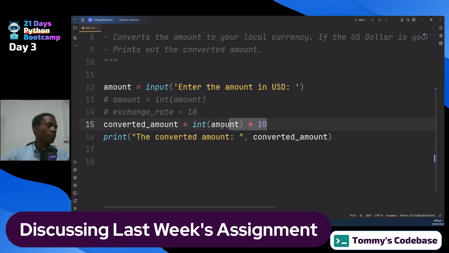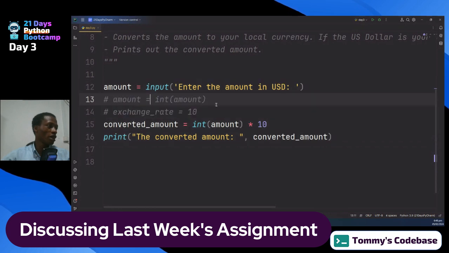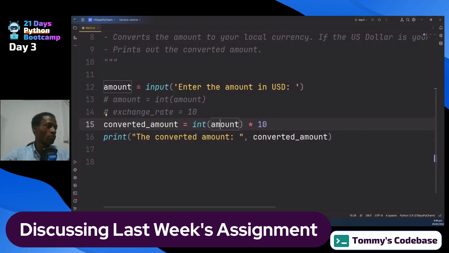This one too will work, which compresses your code down to 3 lines. Usually, you encourage that you write fewer lines of code as much as possible. But in any case, too, your code should be very readable. And so you have to find a balanced ground between the two. In this case, I will not recommend this style of writing the code, because if you use this particular constant, which is the exchange rate, maybe 100 times in your code, and you want to change it now to 11, you have to change it at 100 places.